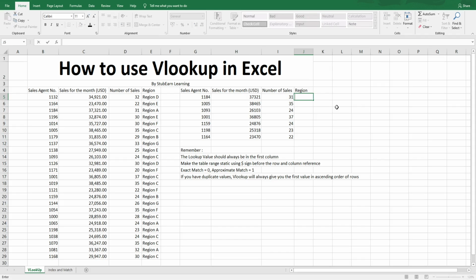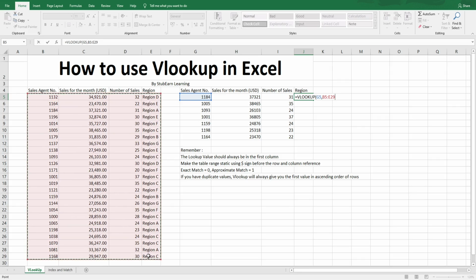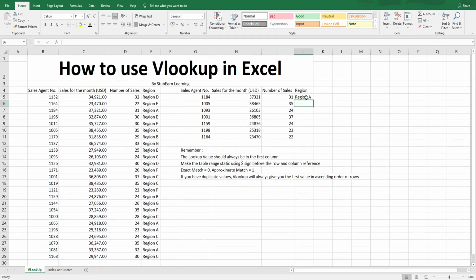I'm just going to put the VLOOKUP at my normal pace. There we go. So we have put VLOOKUP for three different table headers.